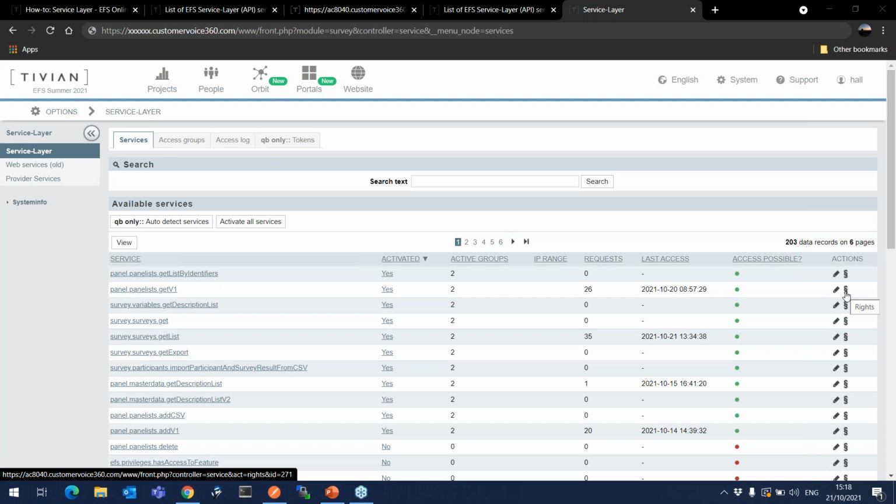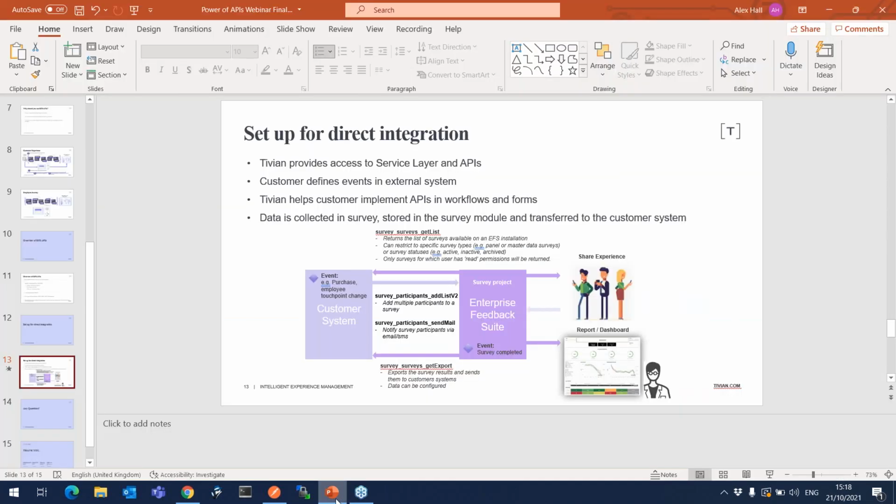That's pretty important. Likewise, if you want to add a panelist, for example, that user needs to have rights to the people section of EFS, like any other user. And I think that covers everything in my example.